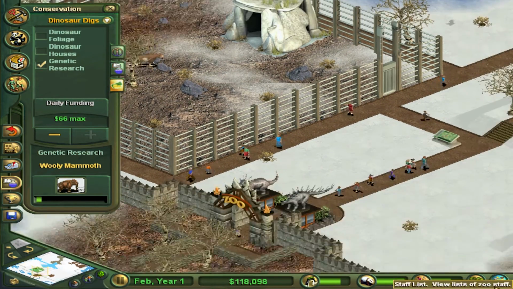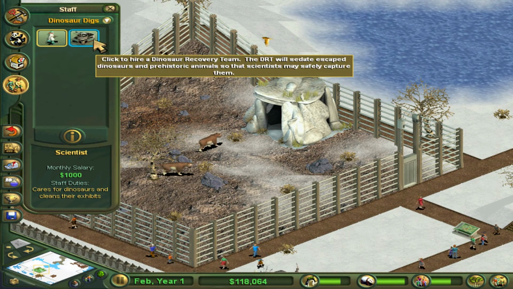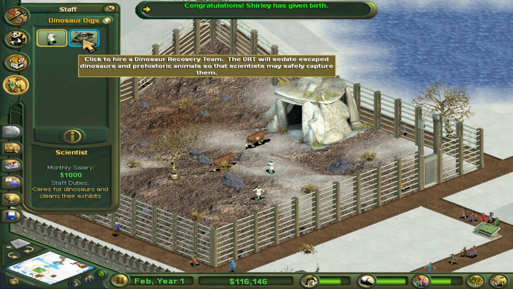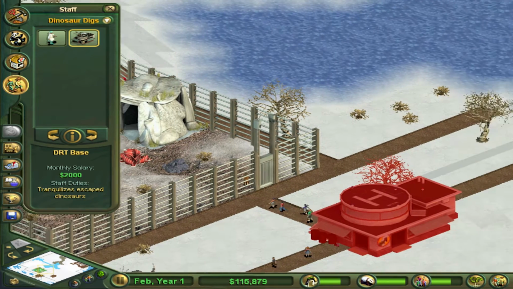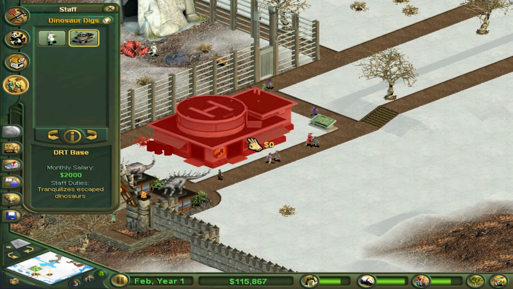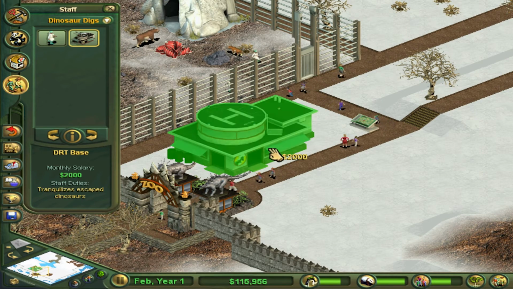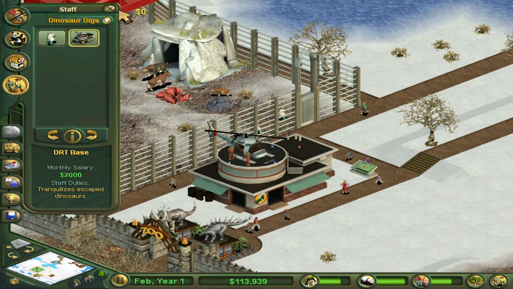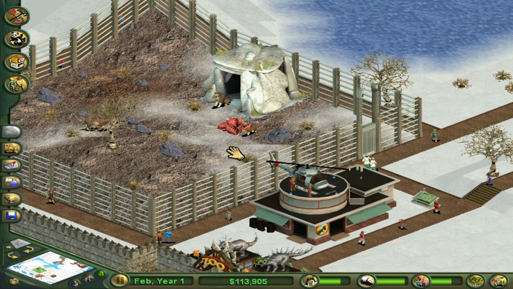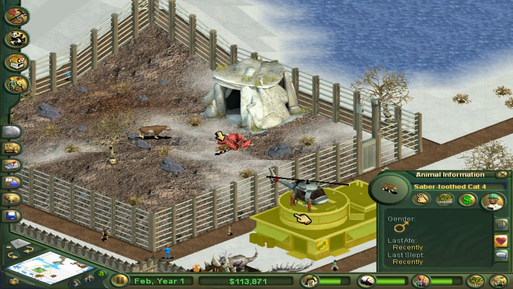Shirley can't find any food. I mean, if we hired a zookeeper, that would be helpful. Scientist, I think, is what we want, is it? Yep. So we get two of them. We're also gonna chuck one of these dinosaur recovery stations in. If we just get rid of that. We're gonna just put that at the entrance in case anyone does escape, so we can actually get out and save them. And we have actually had a baby in the Sabretooth cage.